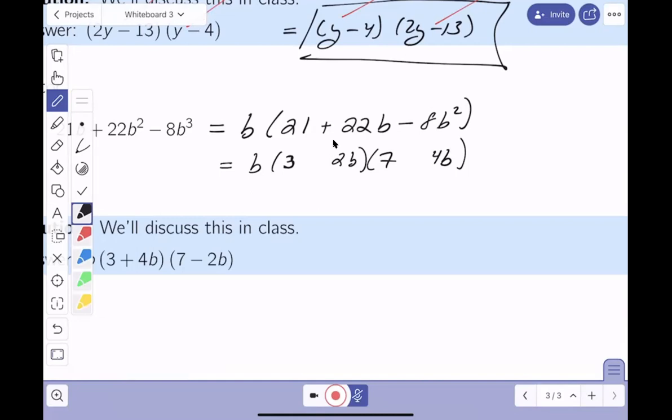Maybe I got it. This doesn't seem like it's going to be working, though, does it? Because if I want to do it, 3 times 7 is 21, and 2B times 4B is 8B squared. But no matter what I do with this, I would have like 12 and 14, and there's no way that's going to give me 22. So I want to erase this and say, I don't think that was very productive. And you're going to get better at this.